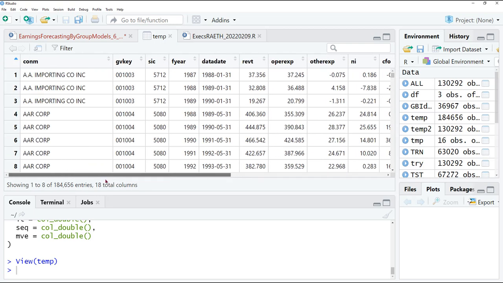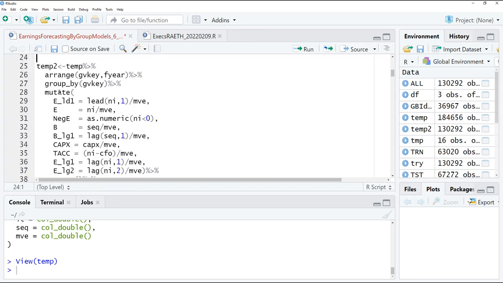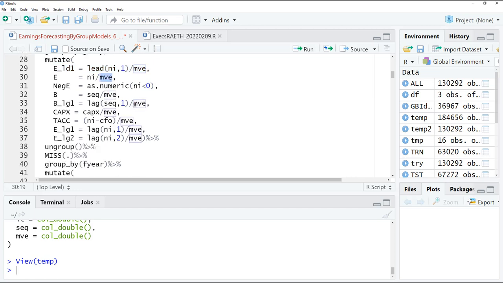We won't use all of them in the video. They will be available for the homework. So I'm going to create variables that I can use for the models. This one here is going to be the net income that we will predict. You can see that most of the variables are divided by market value of equity. This is just following prior research. We divide by something to make measures that we're going to use comparable across companies.